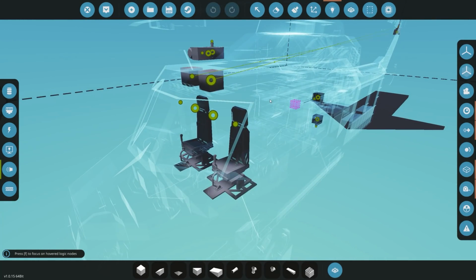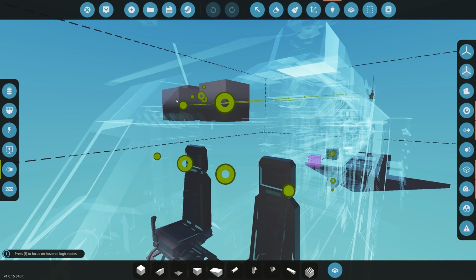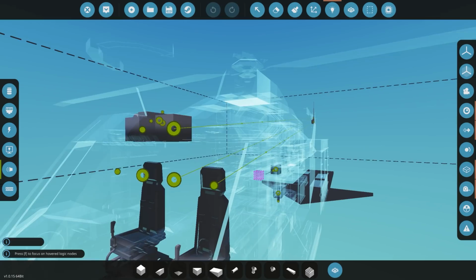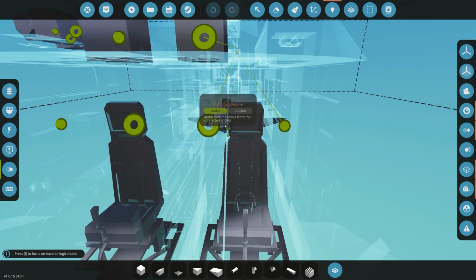Now there are a lot of use cases for this. For example, you can see on this Huey here, I have a speaker and a microphone. I can get rid of that. I can literally go directly to my radio and then come back from my radio into my headset. Just like that, I don't have to worry about it. Or I could connect this over to my other headset on the other character or my co-pilot and then go back again.